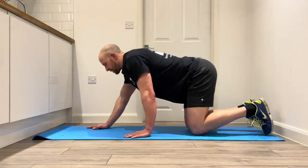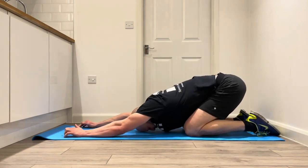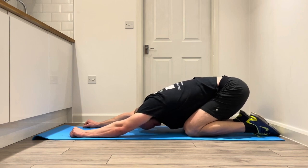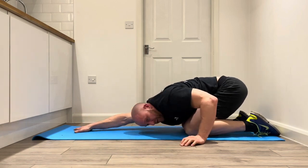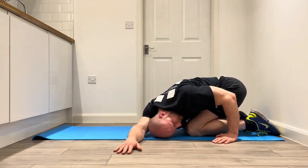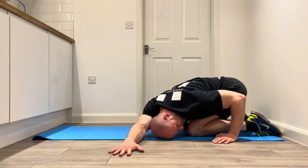Okay, both knees down — let's go to child's pose. Palms on the floor, dropping the bum down. Try and grip the floor with your palms; the traction that you create will give you a good lat stretch as the lower body moves backwards. Tuck the chin into the chest. Then walk that right hand around the clock — we're going to go from 12 around to 9, giving some side bend to the spine. Drop the head down to the floor and try and reach out in the direction the hand's pointing, walking the fingers along the floor to get some more traction.